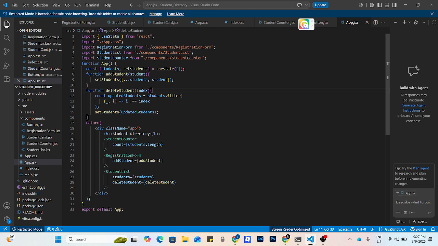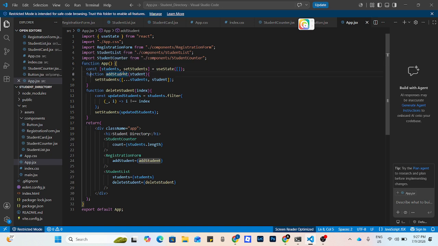Then I imported the registration form component, and also the student list function from the student list component, same with student counter from the student counter component. So we have here the default function app.